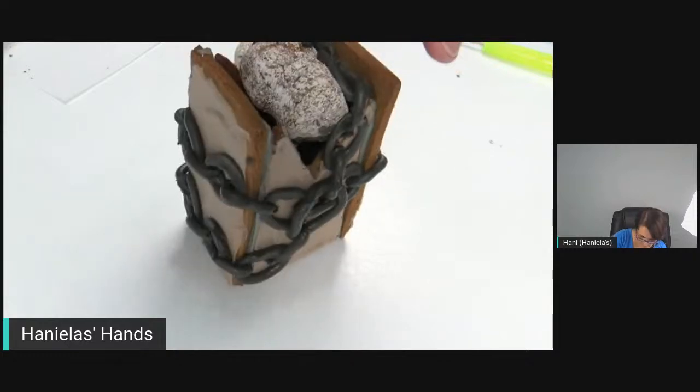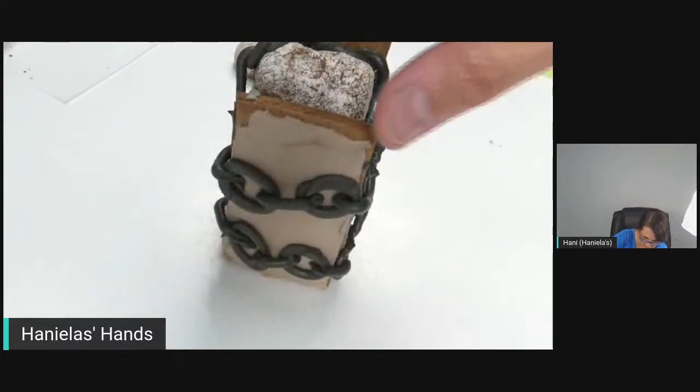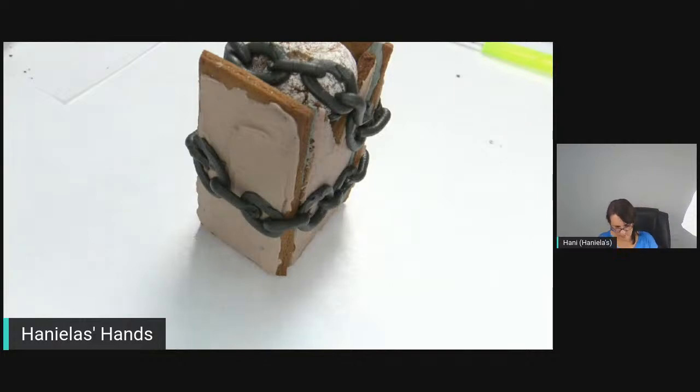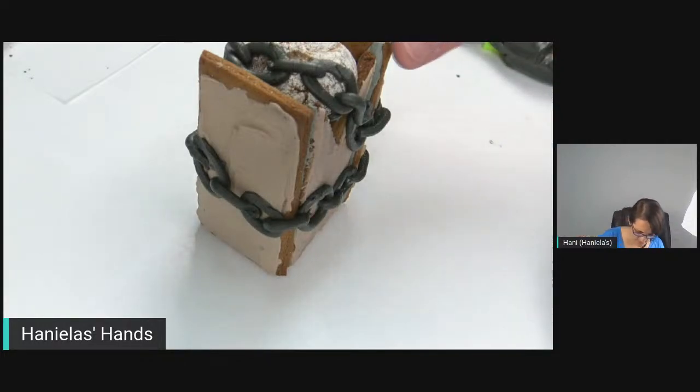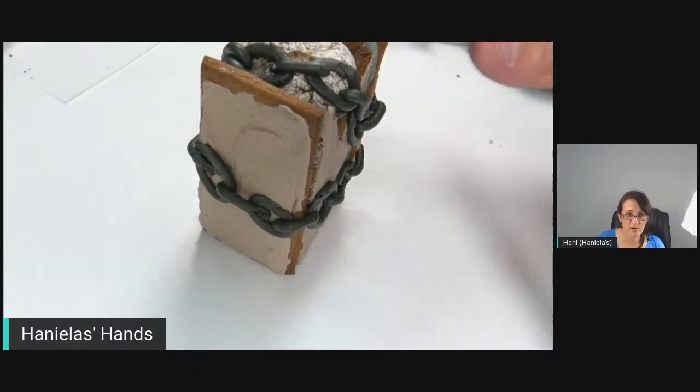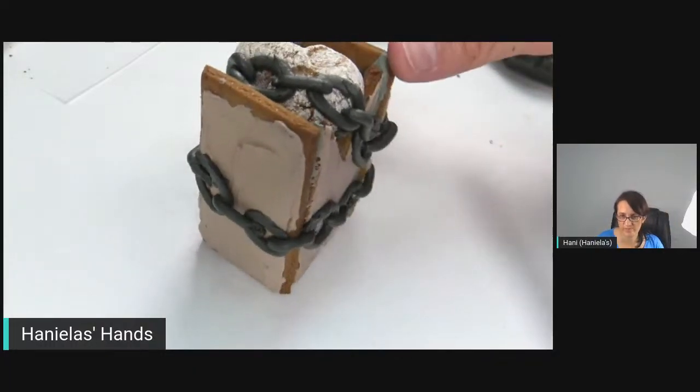What do you guys think? I think it looks pretty neat. So this will not be like a regular chimney on the house. We can have chimney anywhere we want. It's a Halloween house, right? So then I'm going to let this dry, and then I'll paint the chain.